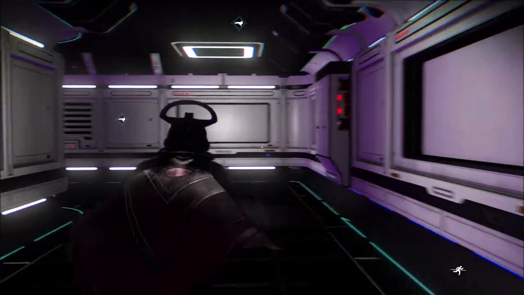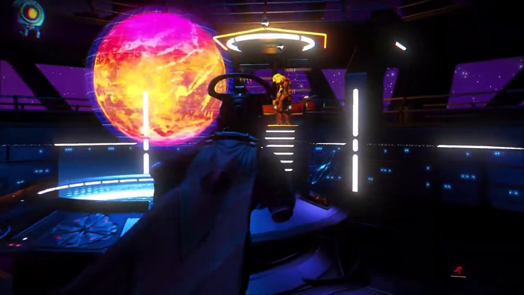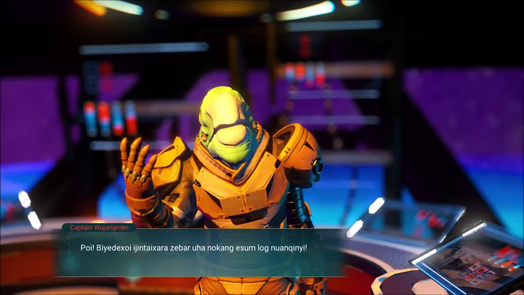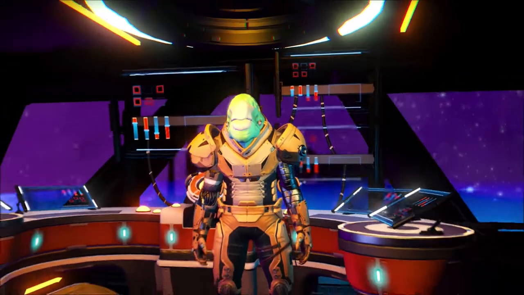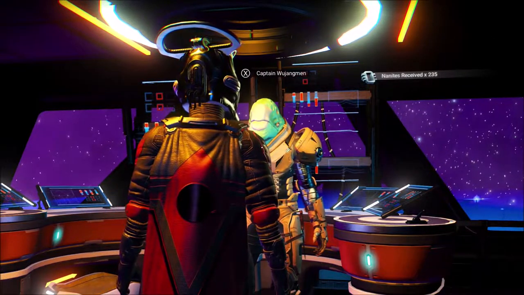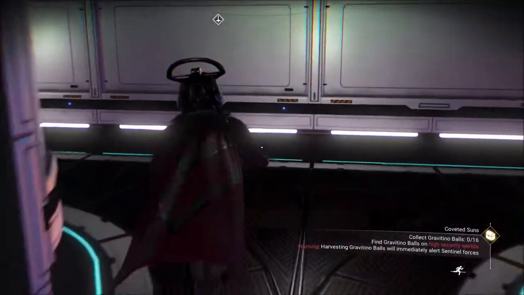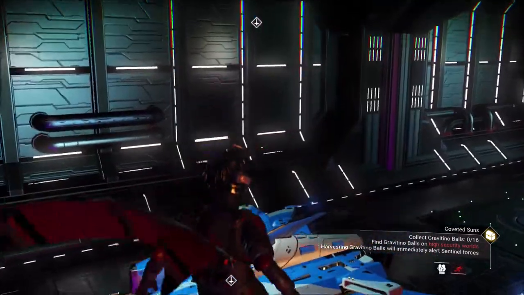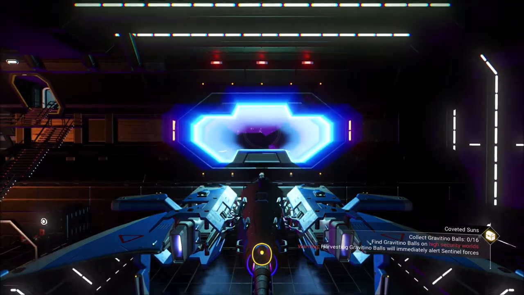I am not at my freighter. That's what I was running to. Okay. Yep. Give me money. Got 235, so a chunk of gold, not bad. All right, let's see if we can find a high security world here.